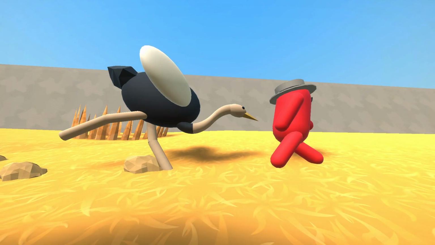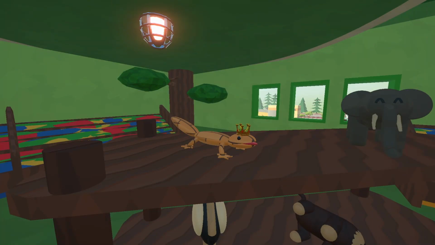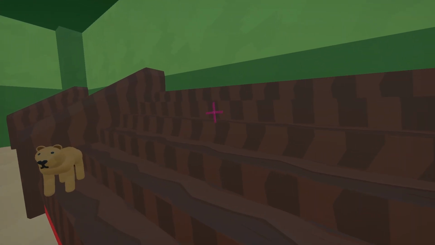ostrich having a great day, lions, hippos, an elephant, penguins, pingoos, polar bear, a lighter, freckles plush, and I checked, I could only find this snowy owl in the gift shop and nowhere else. Oh, and they're even selling some Maki flowers.